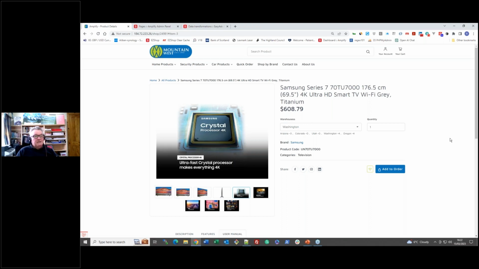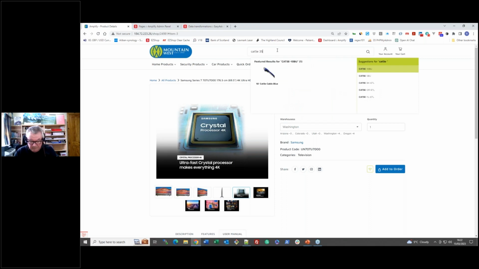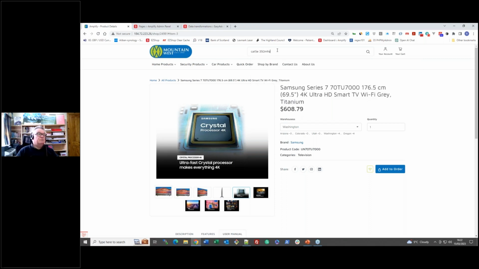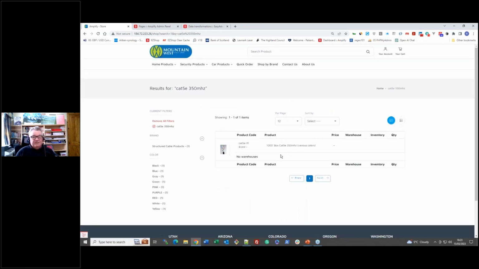But again, it's really important that we stress how important search is, because one of the things that Storefront and other Infor systems were never able to do was take advantage of the intelligence built into the EasyAsk search engine. And I've got an example here of a product which has variants or SKUs within it. So this is a type of cable, but this cable comes in lots of different colors. Instead of showing all of the individual products as separate products in a search results page and therefore filling up an entire page, we're showing simply one. In this case, it's a 1,000 foot box of Cat 5e cable that comes in various colors.